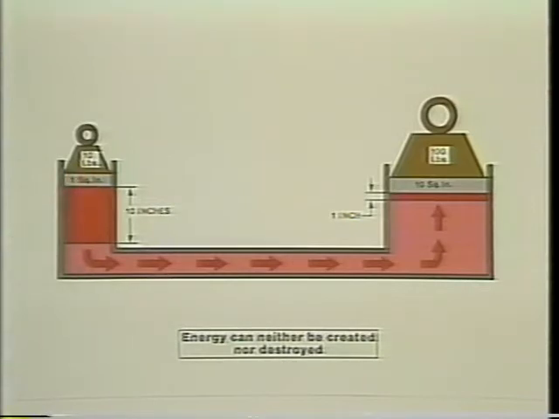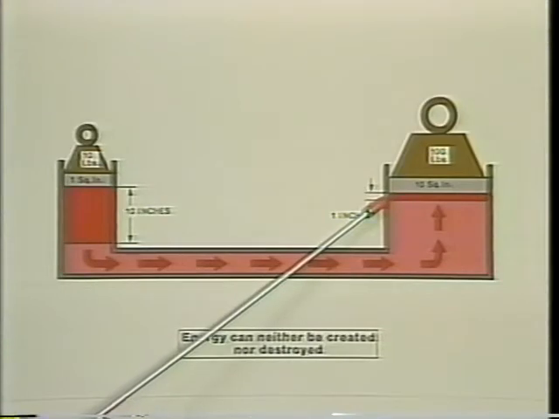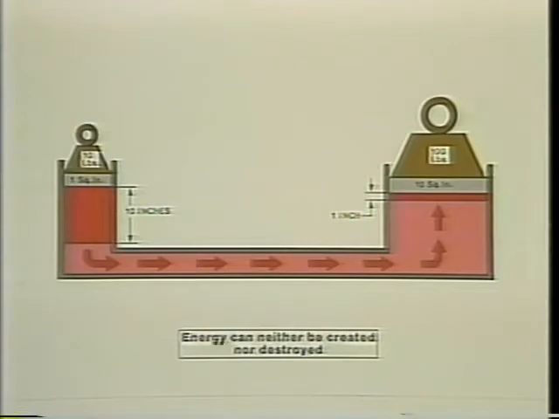Now, before you start thinking that we've gained something for nothing, let's push the small piston down a distance of 10 inches. This will displace 10 cubic inches of fluid, which in turn will force the large piston upward. The large piston, because of its 10 square inch area, will only raise 1 inch. Like its mechanical counterpart, the lever, what we gained in force was lost in distance. So you see, you can never get something for nothing, not even in a hydraulic system. But we can perform efficient work.